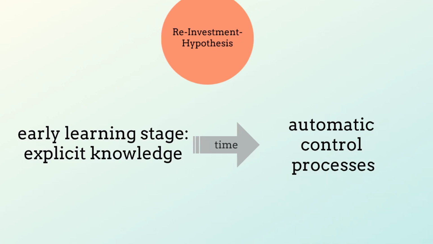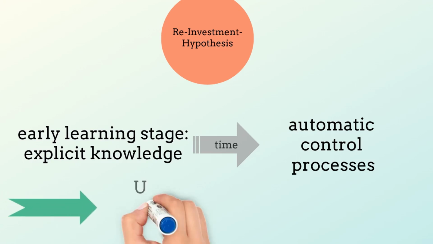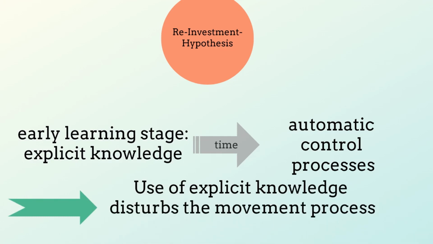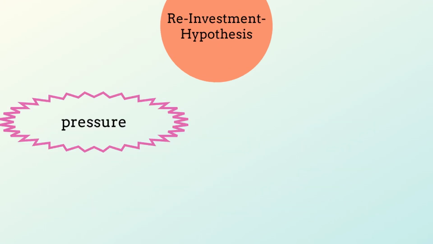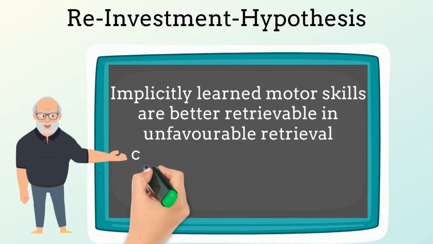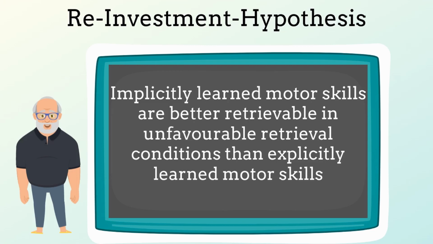Intervening in the movement sequence, for example when consciously controlling the piano keys when playing a song, the fluency of the movement sequence may get disturbed. The same is true when consciously controlling the elbow extension during a forehand stroke in tennis. Hence, in the words of Masters, the use of recalled explicit knowledge is therefore a hindrance to the movement execution. Following Masters' arguments, this is particularly true for motor skills executed under time pressure. In contrast, implicitly learned movement sequences are less susceptible to such time pressure, as learners are unable to reinvest explicit knowledge which they did not use or acquire during the learning process.